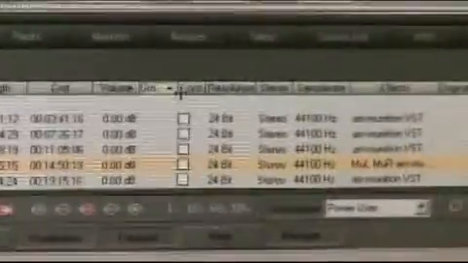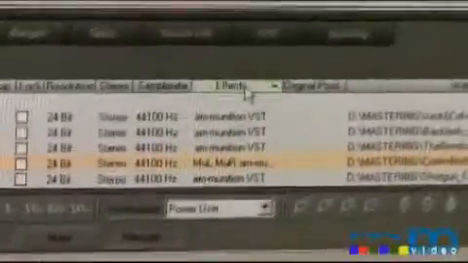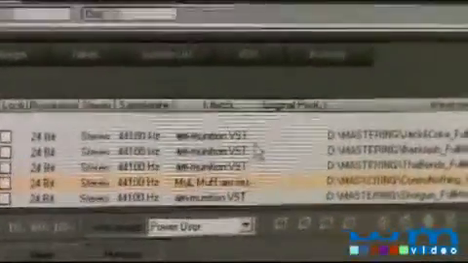And down here, this neat little deal at the bottom gives me an instant source as to where I am and what I'm playing. This is highlighting the track. It's giving me all kinds of information: the position, the name, the length, the end, whether I raised it in volume or not, if it's grouped with anything else, if the track is locked, the resolution is 24-bit, they're stereo interleaved files, the sample rate is 44.1, and the effects that I have on them, and then where the wave project actually is.